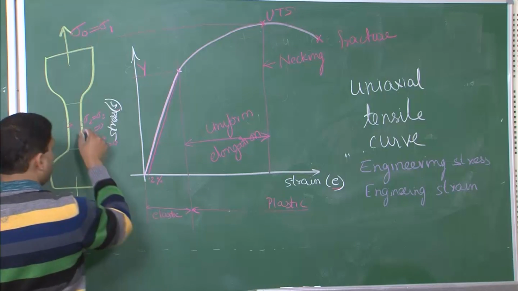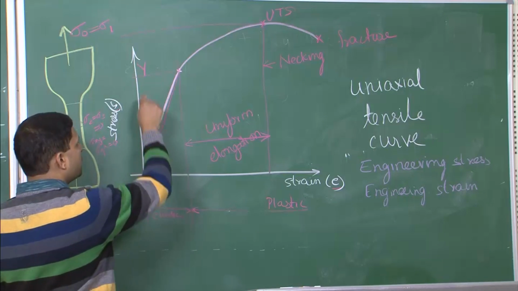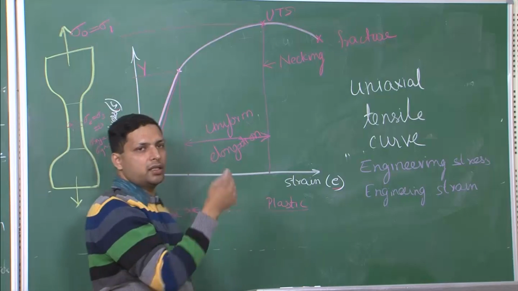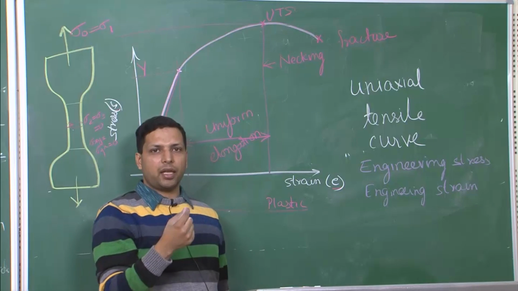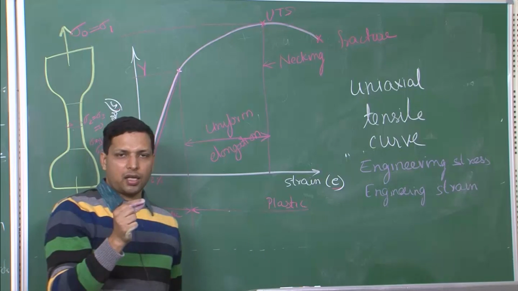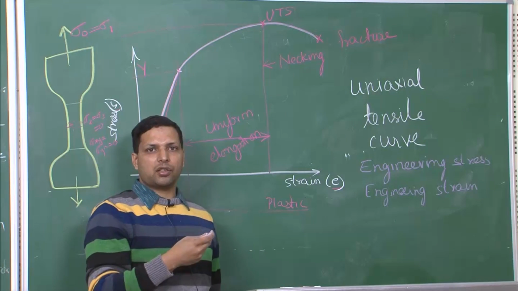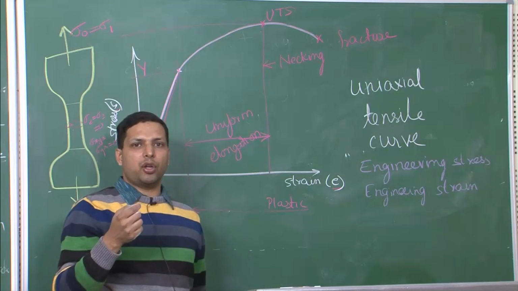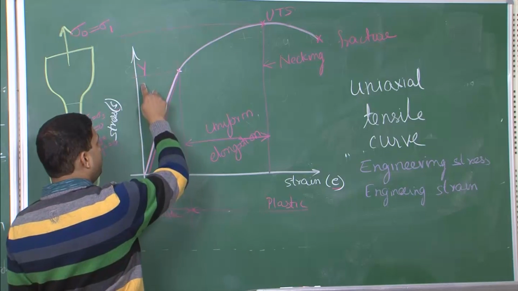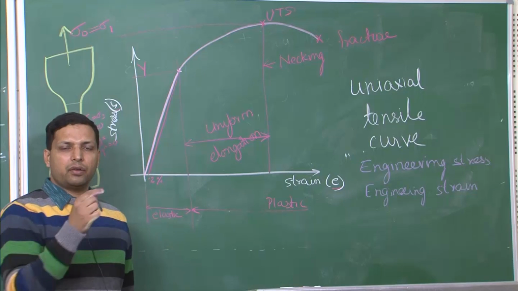So, in the instantaneous area, if you are looking at the stress, it should always increase because the stress is F by A. The instantaneous area is getting reduced, so the force by area term, which is the stress at that particular region, will keep on increasing. But on the other hand, when we are talking about engineering stress, our A remains constant.